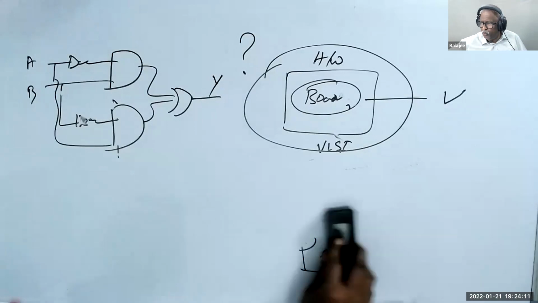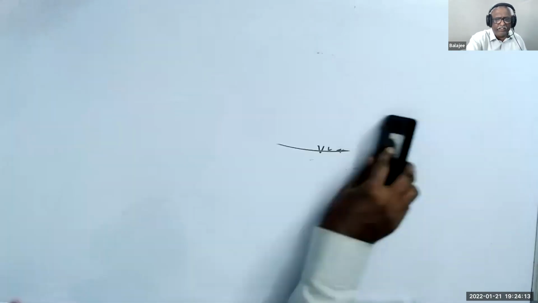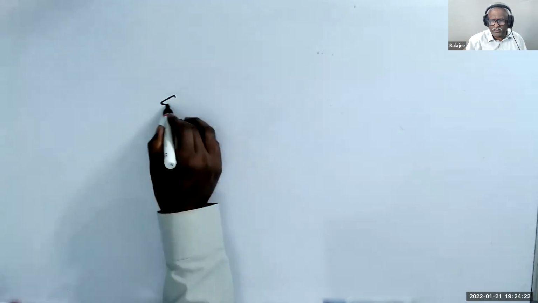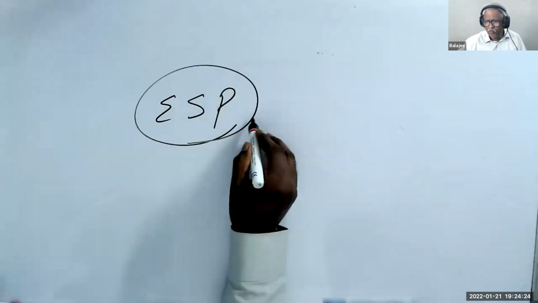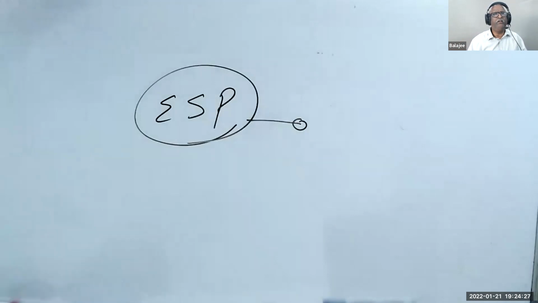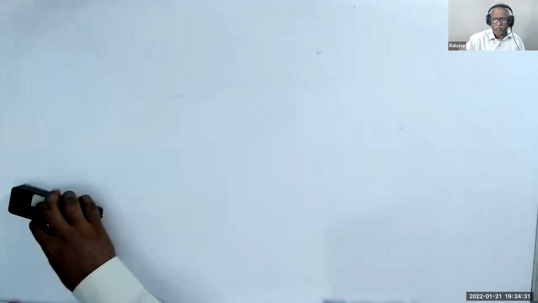Before we get into the embedded, we should have a thorough idea about this, because after a week, we are going to start. This week and next week, I will talk about embedded. Then we are going to talk about embedded system programming. From there, we are going to start making small products using embedded system electronic things. But that time we should not have a confusion. That's why I want to make sure that you understand this clearly. Wherever you have a doubt, you can stop and ask me. Okay.